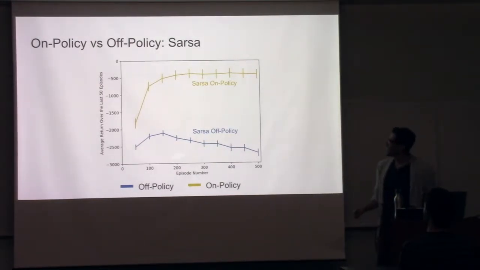Anyways, what happened with the rest? Oh, sorry. Those are both using the same learning rate. Yes, all of them. Every parameter that I'm not mentioning is using exactly the same hyperparameters. So what do you think would happen if you tuned the learning rate for Sarsa off policy? Could you improve its performance?